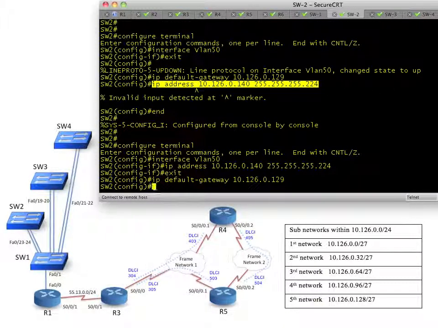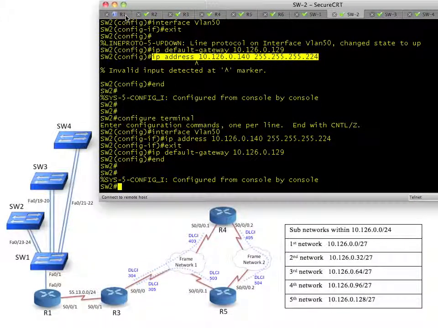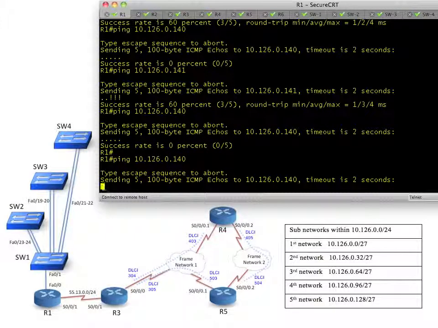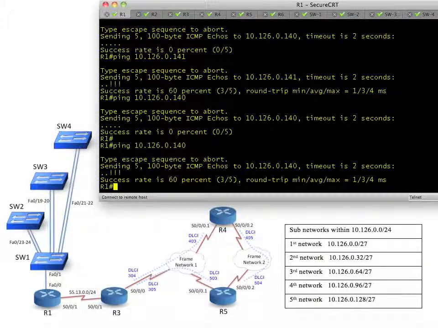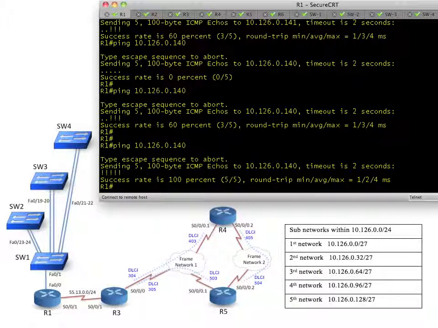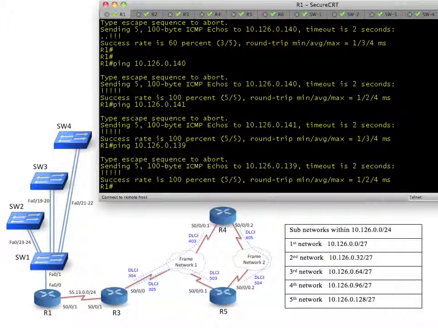And there's our config. All right. So now we should be able to ping that from router number 1. Go down to router number 1, do a ping to that same address, and hopefully this guy will shine through. There we go. Now that ARP has been resolved, we should be able to ping that and get 100% success to everybody. To 141, 142, 139, everybody. Everybody should respond. Okay, so that's it for task 2F, and that's the end of section 2.